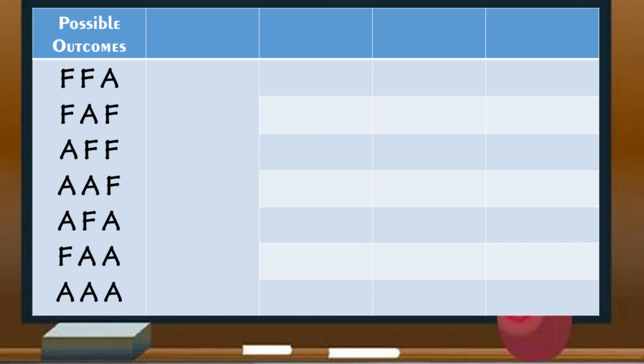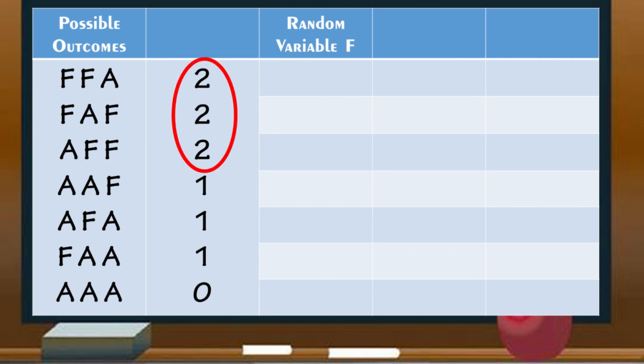Second step. Identify the number of Filipinos that occur in each outcome. We have 2, 2, 2, 1, 1, 1, and 0. Third step. Write the values of the random variable. We have 2, 1, and 0.